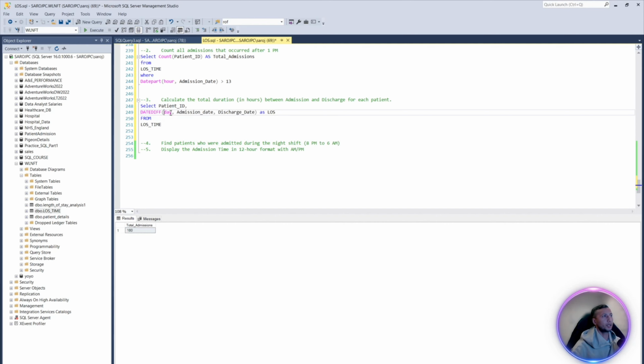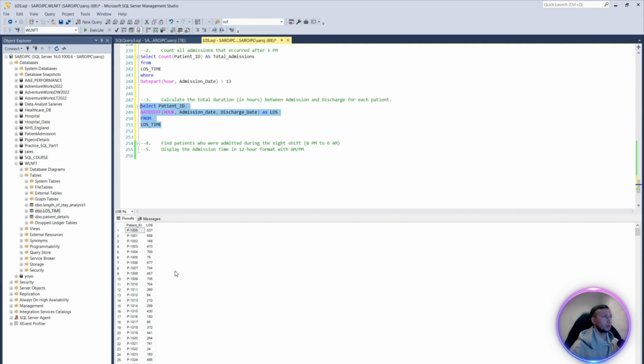In case of date, we use the date difference, and the interval condition is hour. In place of day we are going to extract in hour. Okay, patient ID. So here are the hours between admission and discharge for each patient.